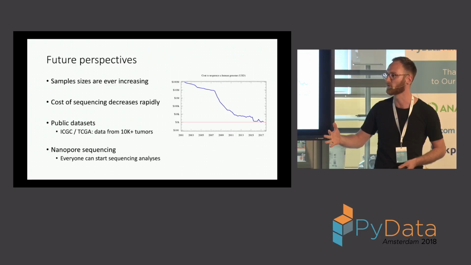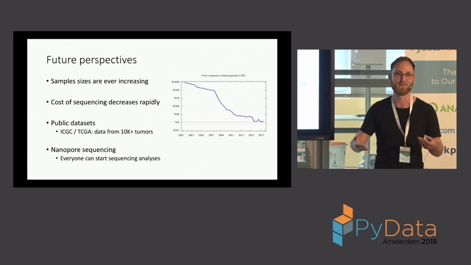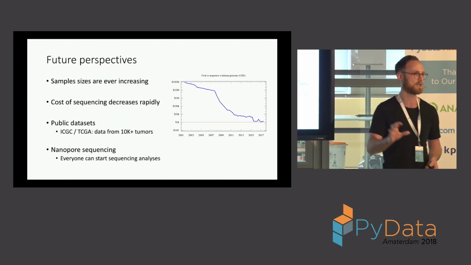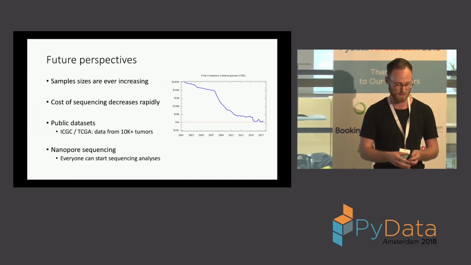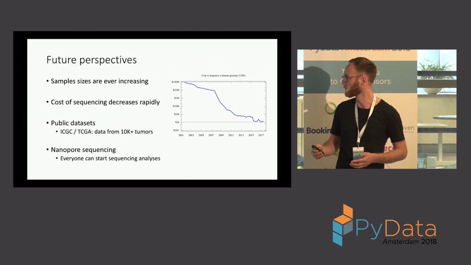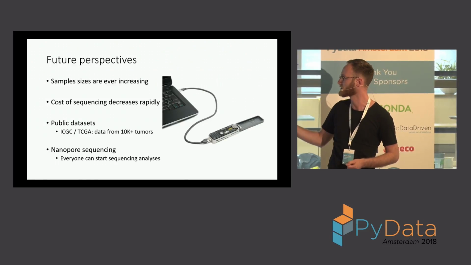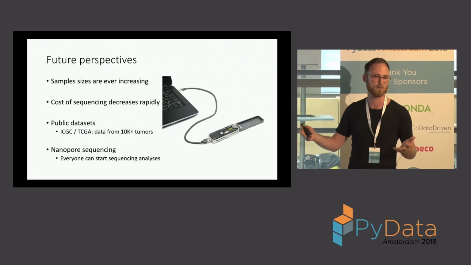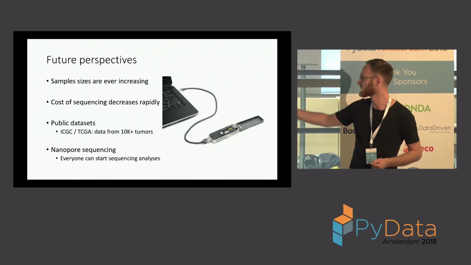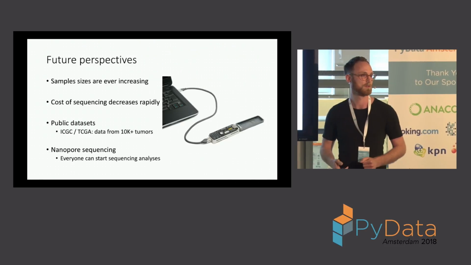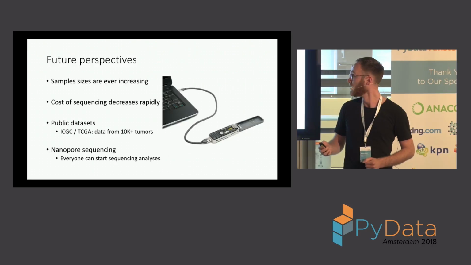Another cool development is the introduction of nanopore sequencing. Remember this big machine that Julian has shown on his previous slide. Now they are working on very small machines that you can plug into your laptop, and you can actually start sequencing small sequences at home. These things start at about $1,000, so those are pretty cool. So we might be seeing more and more of those sequence data around.